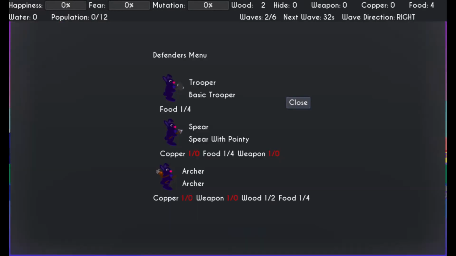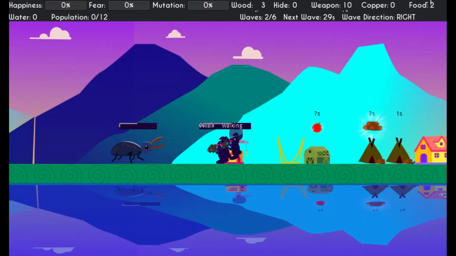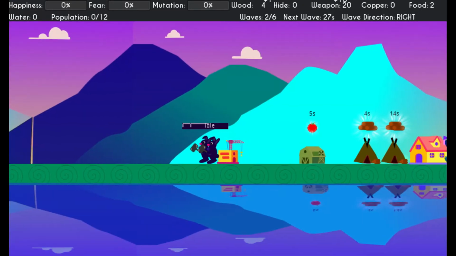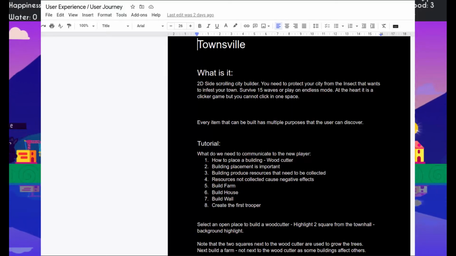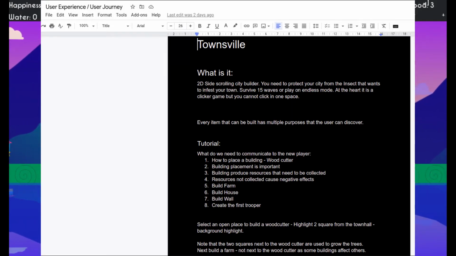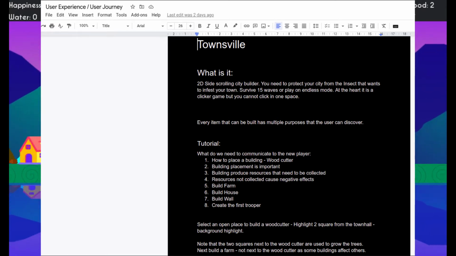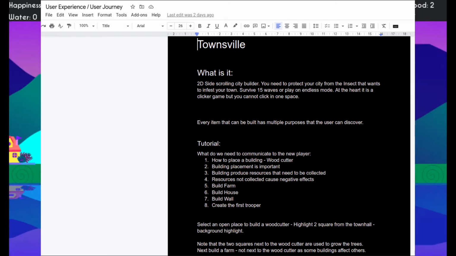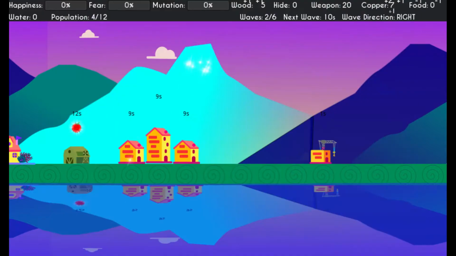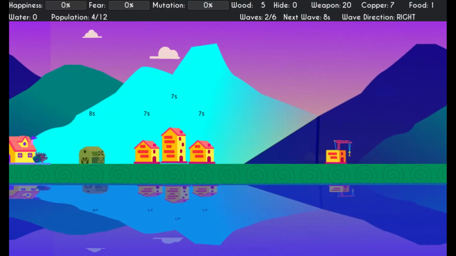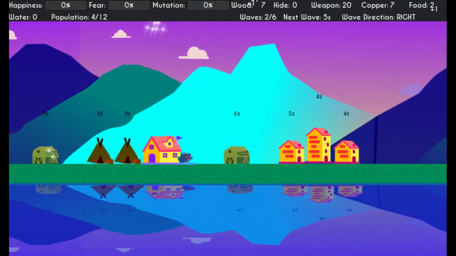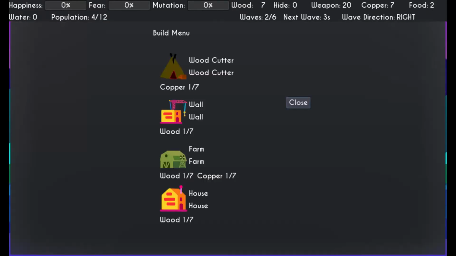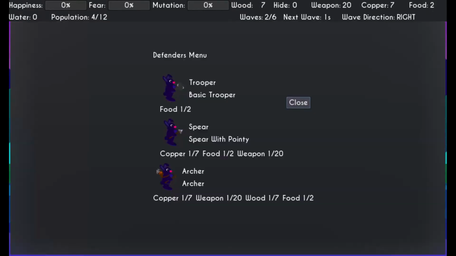Also created the user's journey. This is basically a document that describes what the user should experience as they're playing the game. This is very different to a game design document. This is more to do with how it's supposed to feel. From that, I realized that I need to have a way to handhold the player if they need it. So that then created more tasks for future me to do. But I'm glad that I got that down in my head and I wrote it all out.